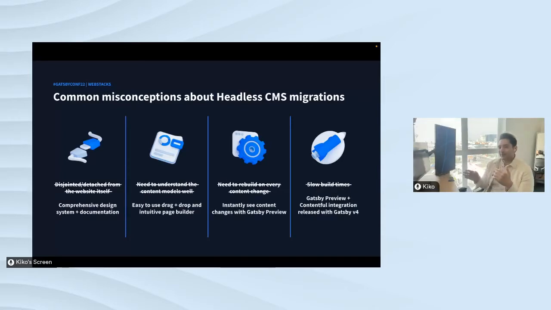So no longer do you have to really worry about the fact that the site is detached from the website itself. And that not only is because of Gatsby's preview system, but you have to create a comprehensive design system and documentation beforehand, not only when creating certain content models and using helper text, but by collaborating with other departments like design to make sure that every component is documented.